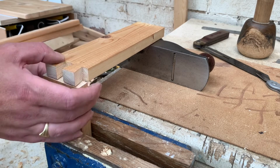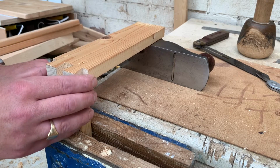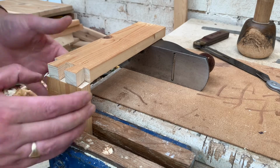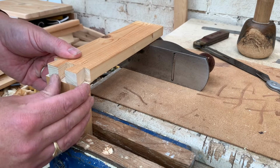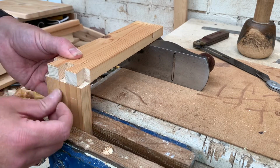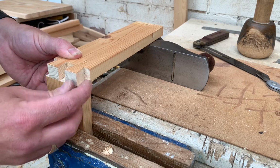And then marking off where the tails go onto the other point. Using the side of your plane, knowing that the plane is beautifully parallel and square, just helps us line things up. So as we can sit there, we can get it flush on one side and on the other and on that front face, all just perfectly flush all the way around.